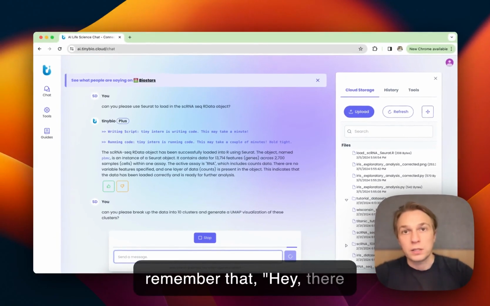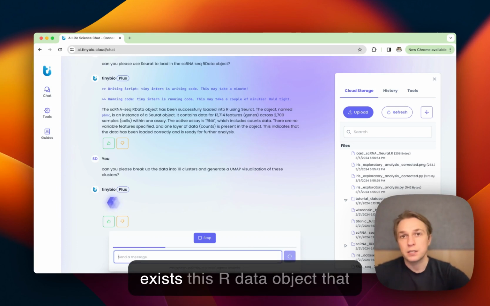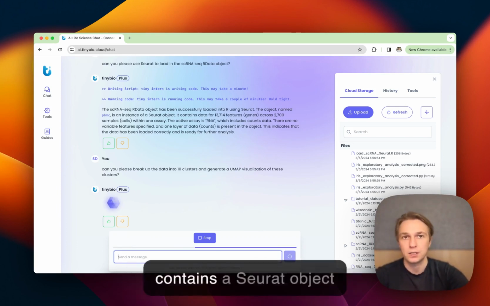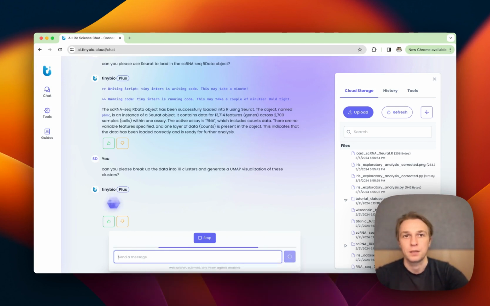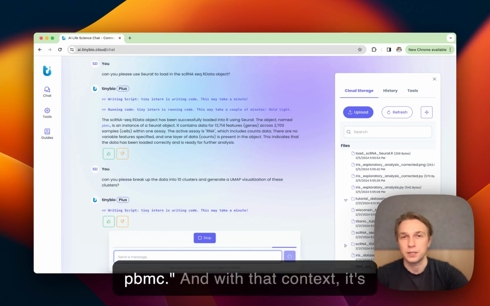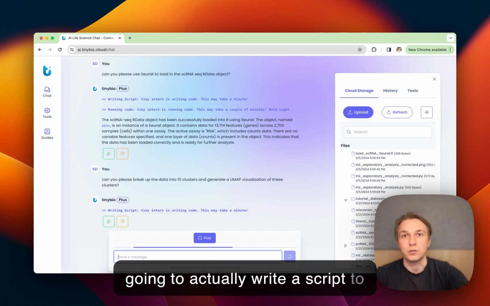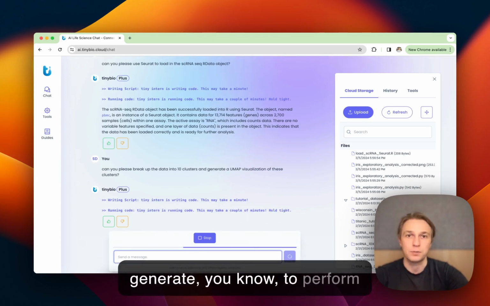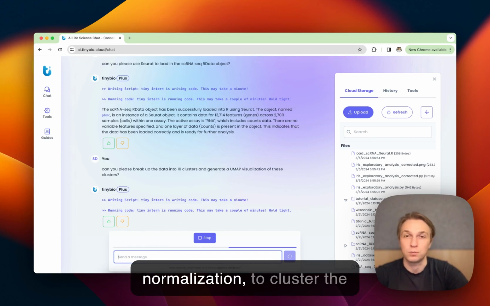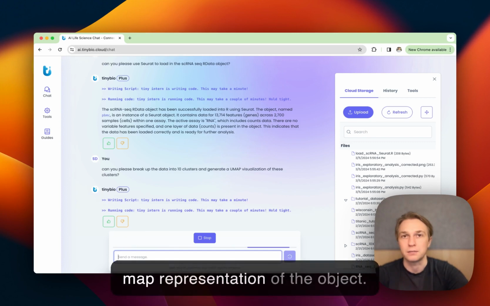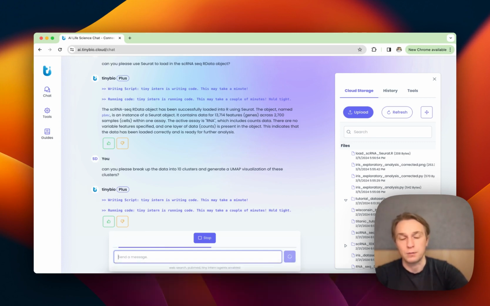And so what Tiny will do now is that it takes in its chat history, so it will remember that, hey, there exists this R data object that contains a Seurat object called PBMC, and with that context, it's going to actually write a script to perform normalization, to cluster the data, and to generate a UMAP representation of the clusters.